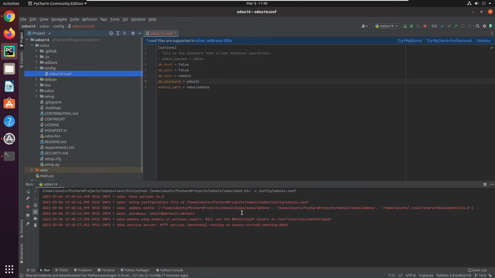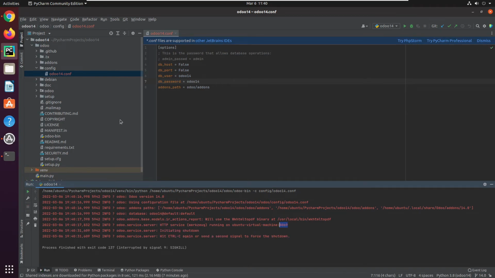So we can see it running, but we need to add one thing: we need to change this port. By default it is taking 8069, so let me change it to 8014.